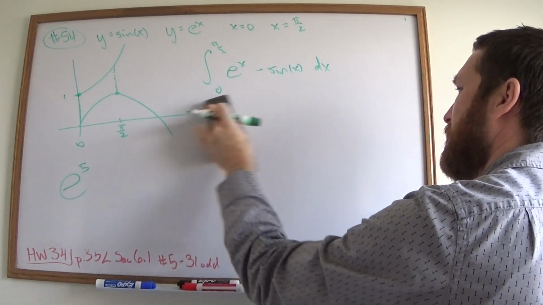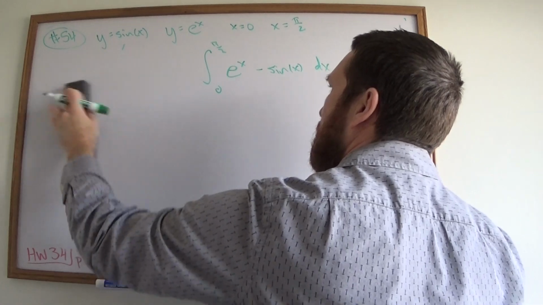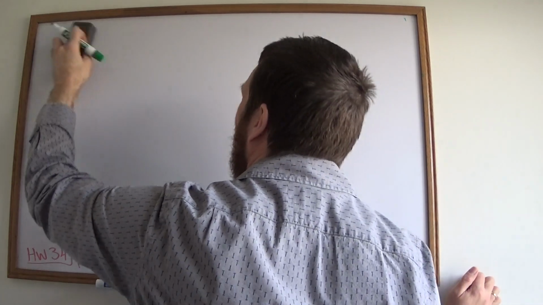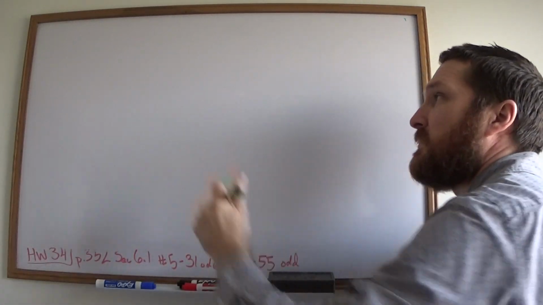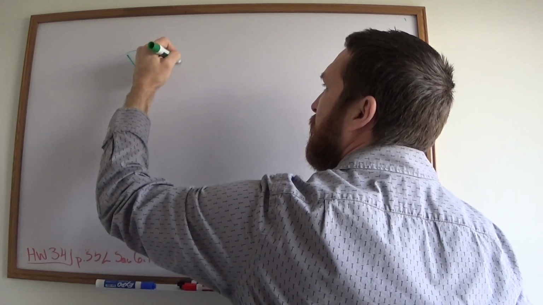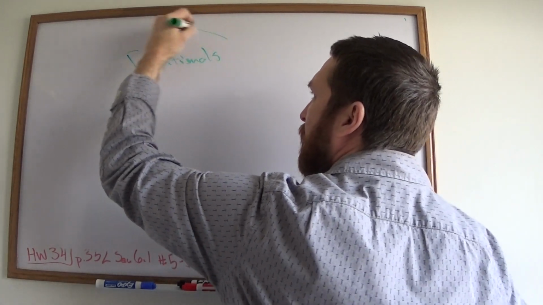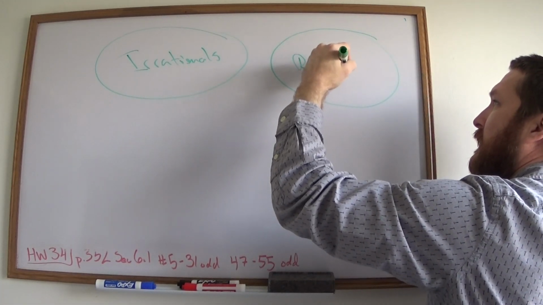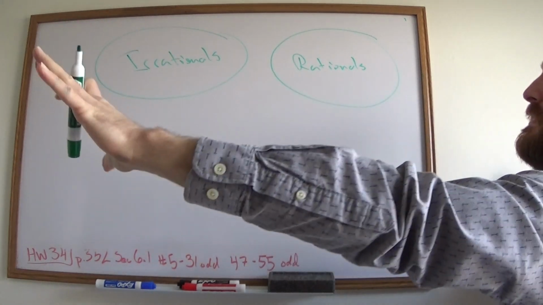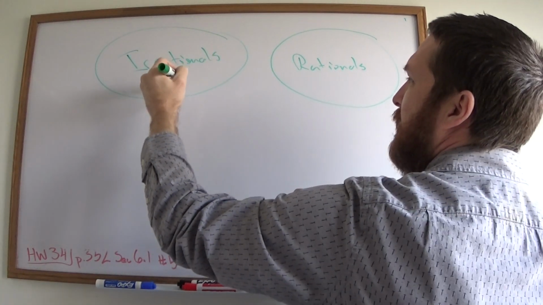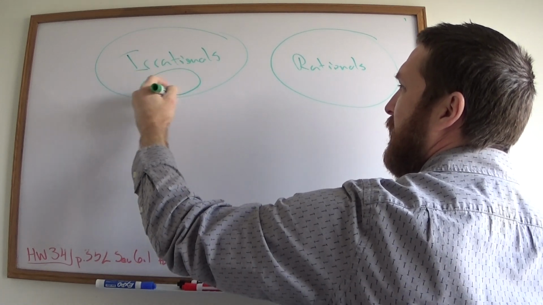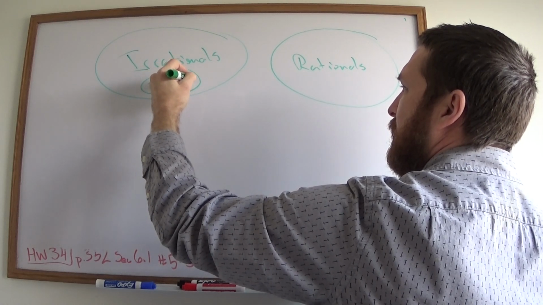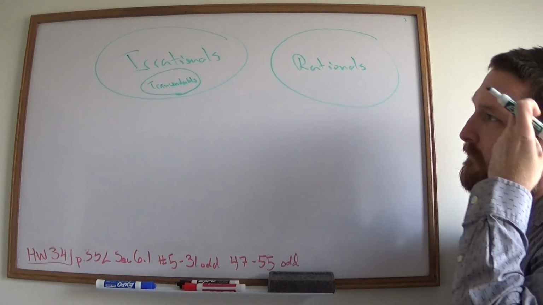I don't think we ever really talked about what transcendental numbers are. Like pi, just numbers that are. Wait, is it different than irrational? Oh yeah, they're all irrational. So you have your irrationals and your rationals, and never the two shall meet. They are completely separate. But inside irrationals, you have another kind that's called transcendentals. And pi is one. It doesn't just mean they never repeat, because even irrationals do that.